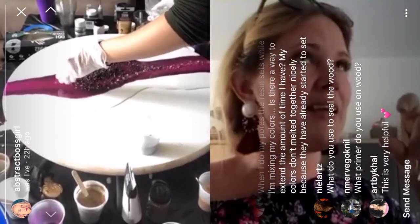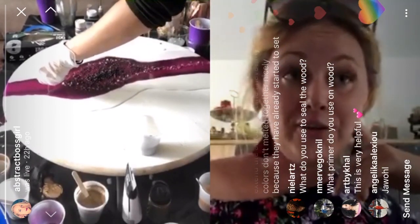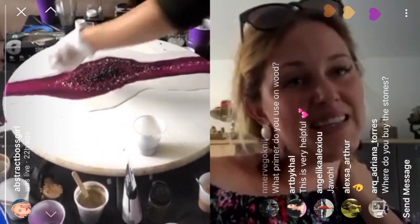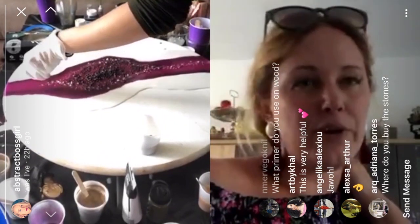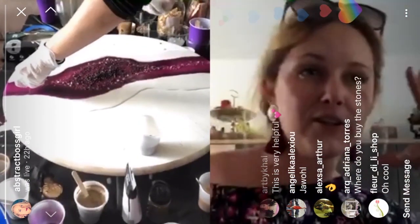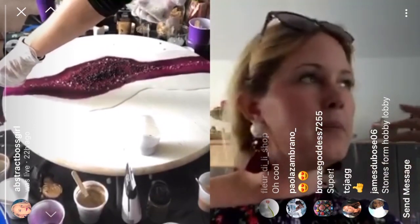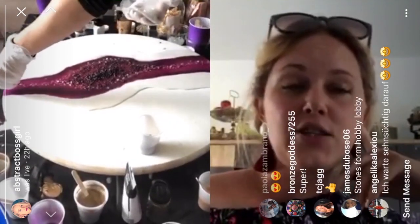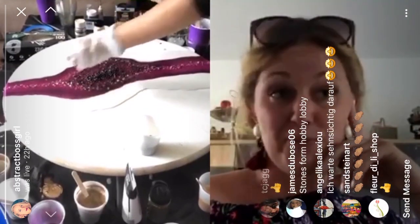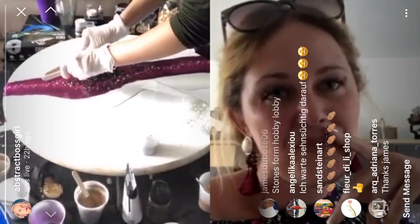But, and I have to announce it, in 2 or 3 weeks, I bring out my own resin color collection. Yay! Yes. I'm so glad you said that. I wanted to tell everyone so bad. I'm so excited for those. Because I made so many experiences with colors, with resin, and I always look for the perfect colors. So I was thinking, okay, let's do your own colors. Let's produce them. Let's test them. And I have them actually here. I'm not finished testing them, but yes, I will bring them out soon. And I send you some samples, my dear. You're so amazing. I'll buy some from you anyways. I'm so excited for them.